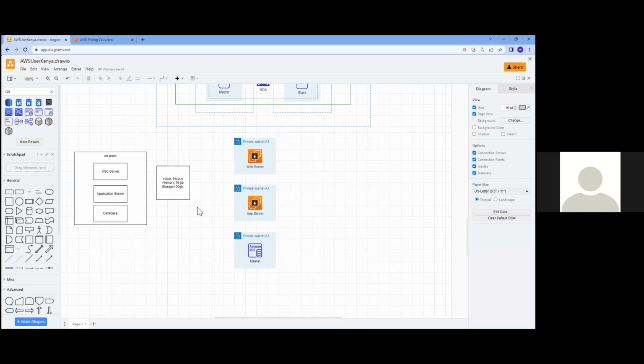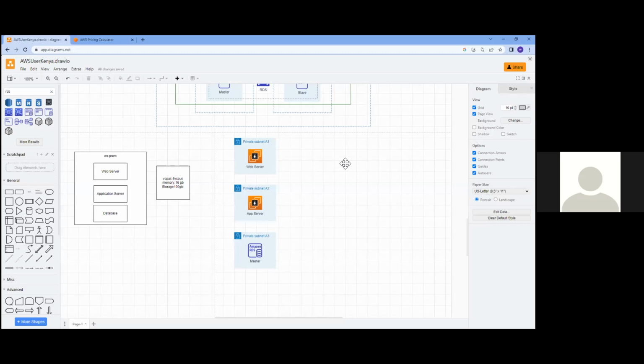That is having this application in a different availability zone. Okay. So what we'll do, this all will be in one availability zone, and for high availability, we're just going to duplicate this and put it in a different availability zone. So this can be availability zone A, this will be availability zone B for a highly available environment.